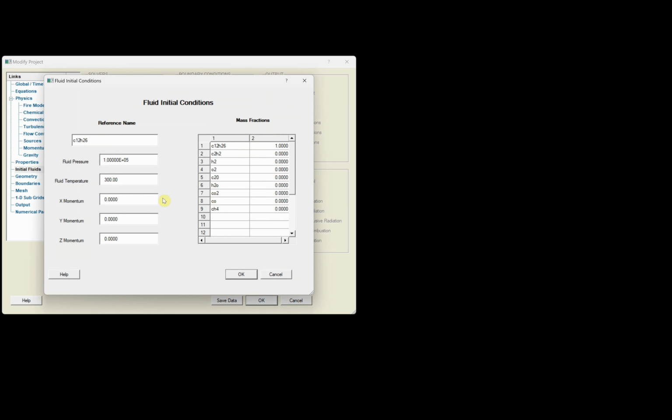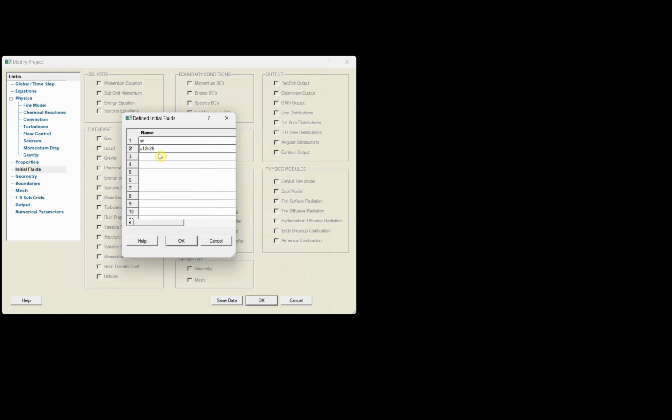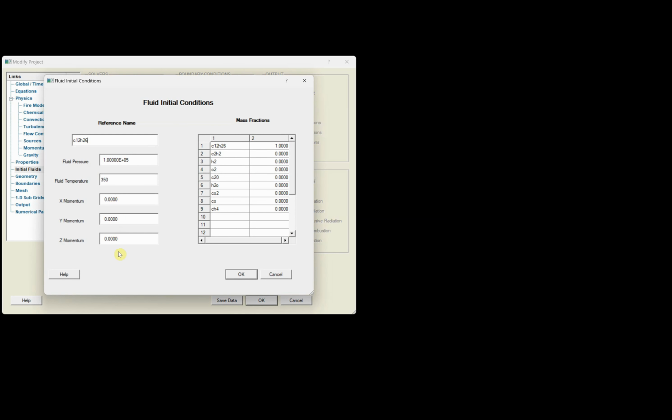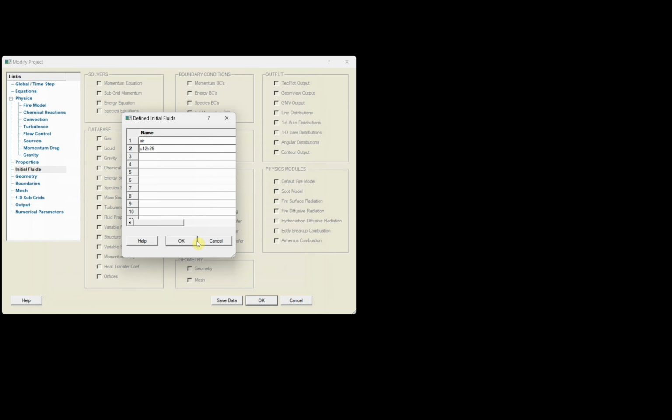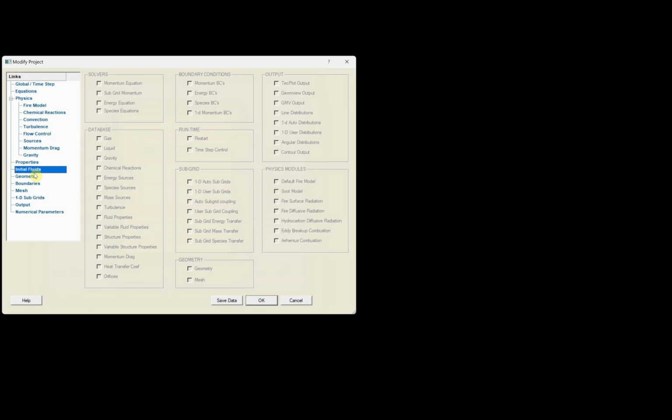We're also going to use that in the boundary conditions. Fluid temperature, let's bring that in at 350 Kelvin. And 0 velocity is fine. It'll pick up speed as the wind blows across.